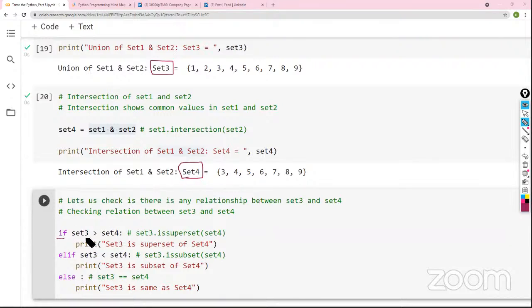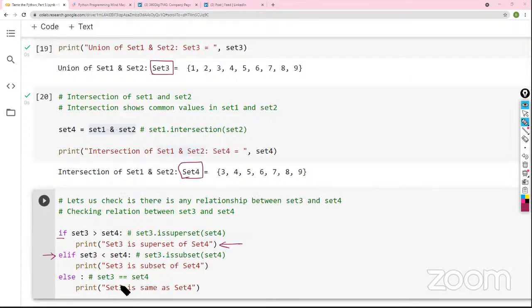If set 3 is greater than set 4, then print this: set 3 is superset of set 4. Else if set 3 is less than set 4, then print set 3 is subset of set 4. Else print set 3 is same as set 4. Yeah? Either it will be greater than or less than or equal to.